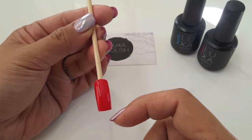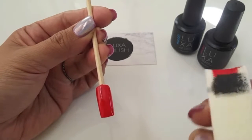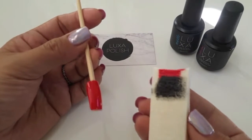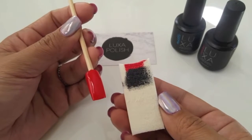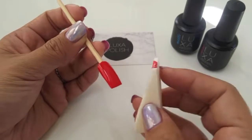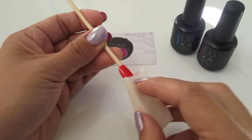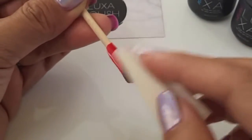So I don't want the gradient or the fade or the ombre to start too much in the middle. I want it to be more towards a French tip fade. So watch where you're putting your black. As you can see, I don't have very much red on my applicator sponge. So you just do a test to see where you're at, and then you lightly start tapping.